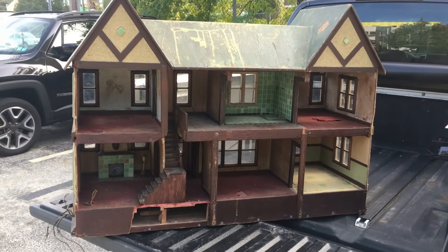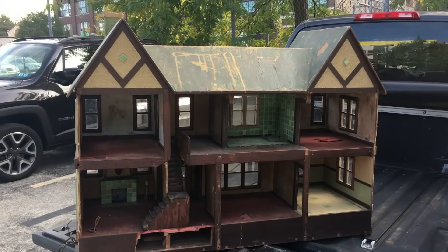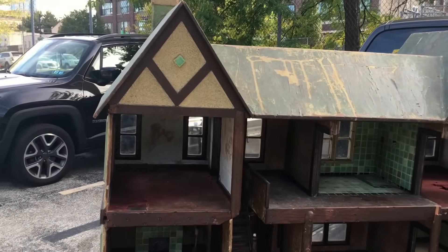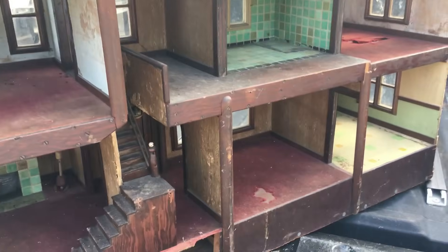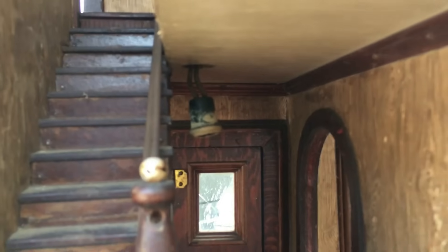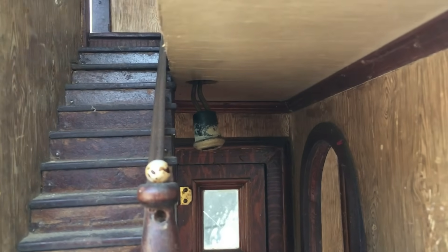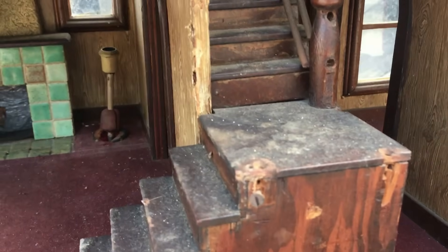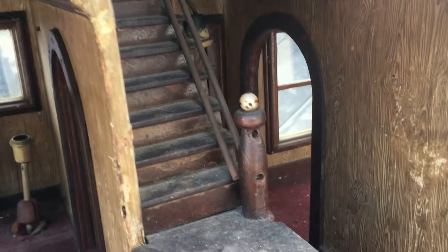I will admit the interior really does kind of feel like a haunted house. There are a few areas of loss on the inside as well, and a mouse was living in here — he's sort of pooped and peed all over the place, but we can deal with that. Let's start downstairs. There's the front door, and you can see the light fixtures hanging from the ceiling and the arched doorway into the dining room. There's some old paper to simulate wood on the walls.